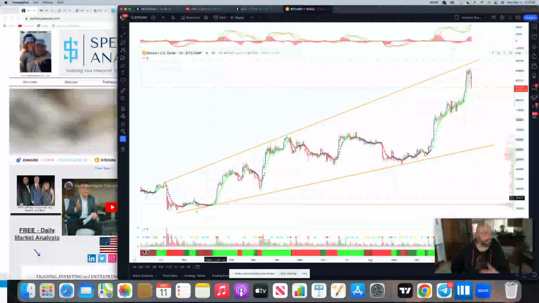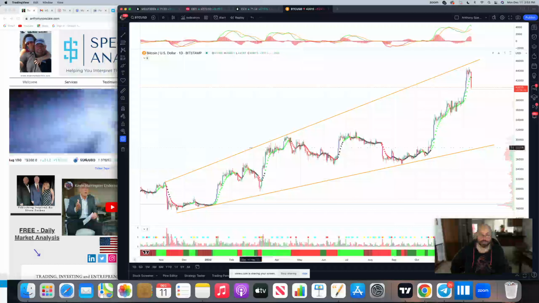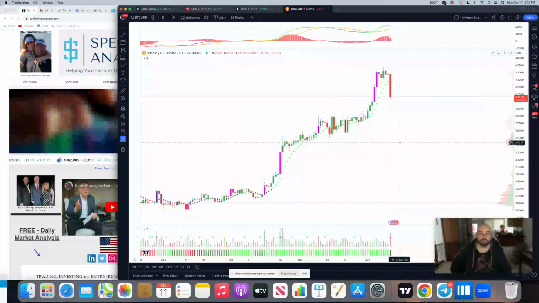So let's talk about short term, right? Where could we have entered this market very, very near term? So what do we look for? Look for a couple things. The price action comes down to, are we in a trending market or are we in a consolidating market? And if you notice these green dots here on the chart, this is a Hawkeye component. This is the trends and stop component.